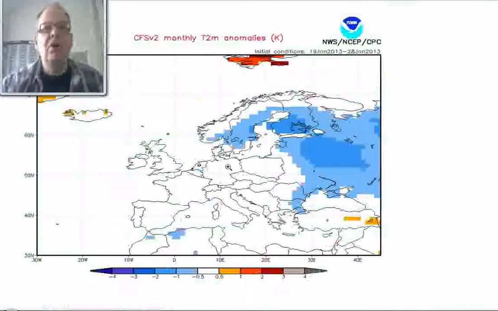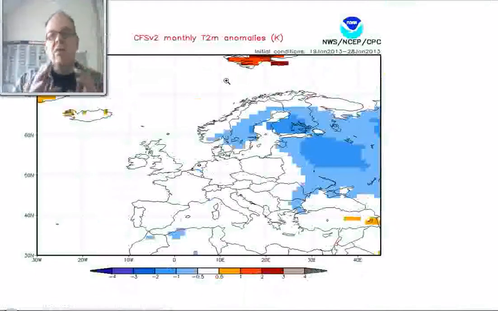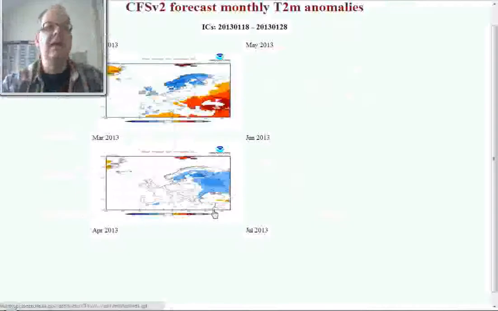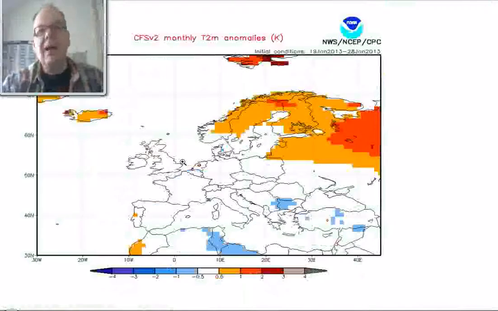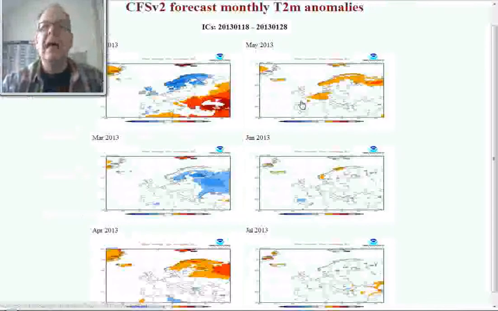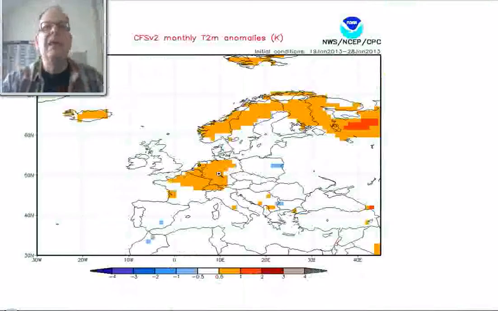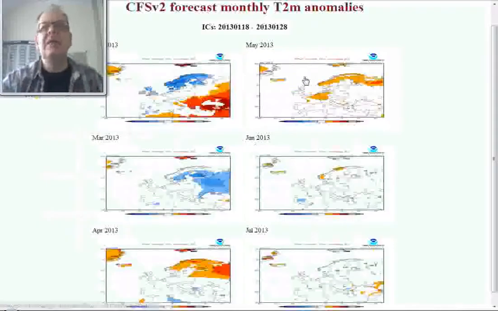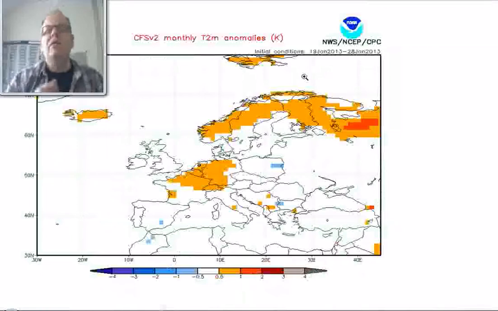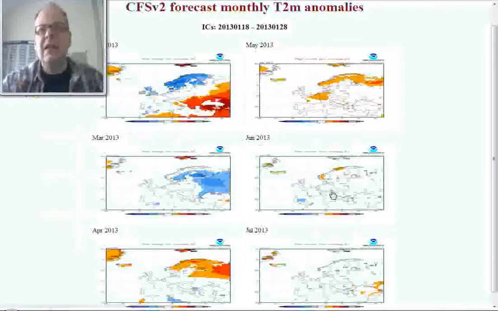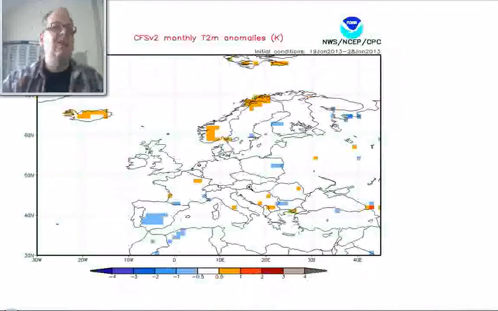Then for March, well, March comes in at near normal temperatures, and I can entirely see that, because I think we will have a relatively near normal start to the month. I think it could go colder in the middle of the month for 2 or 3 days, but then becomes warmer again after about the 16th. And then for April, well, April comes in at near normal once again, and May is near normal-ish. So, you know, this not too remarkable spell of weather looks as if it's kind of going to be on its way for many of us. And then just a quick sneaky look into June, and again, look, nothing too remarkable on there at all, with near normal temperatures.